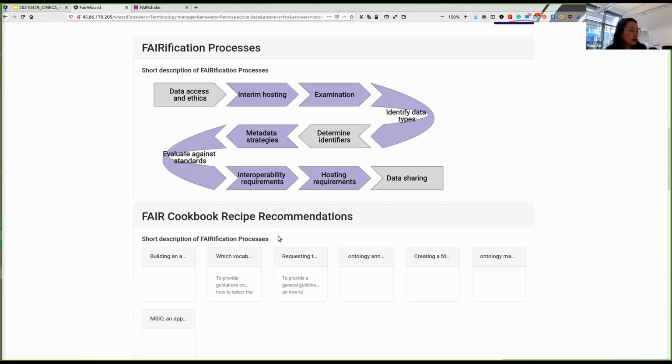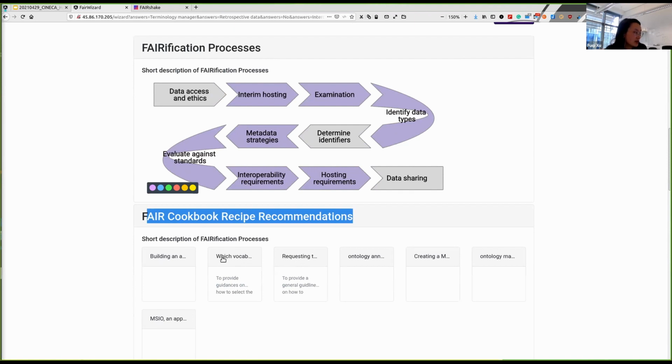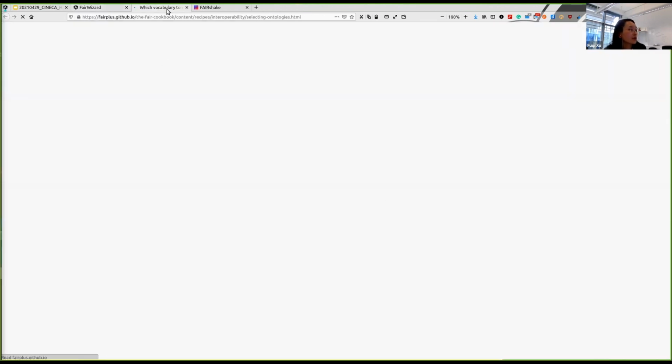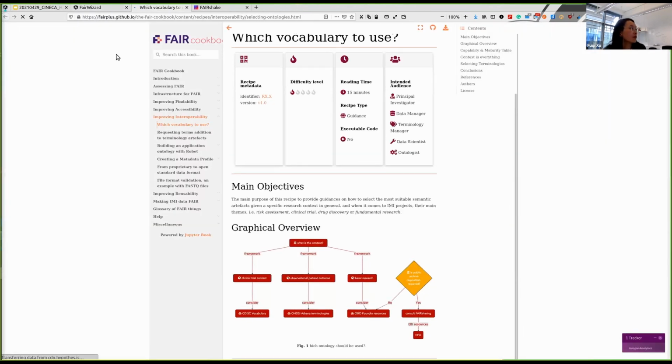So for this data curation purpose, this wizard recommends 7 recipes. For example, the first recipe is about which vocabulary to use. This recipe provides guidance on how to select the most suitable artifact. From here, you can go to the corresponding recipe in the FAIR Cookbook.